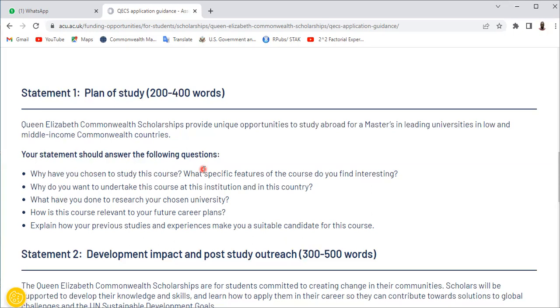So you'll be able to discuss here that you choose that course because of the course structure, because of the course content, because of the subjects, like subject 1, subject 2, subject 3, or because 40 or 60% is practical based, focusing on the practical aspect. And this is very important for you as a student.